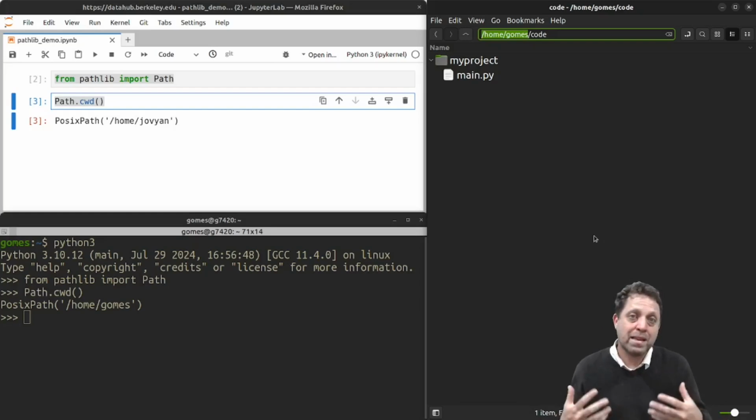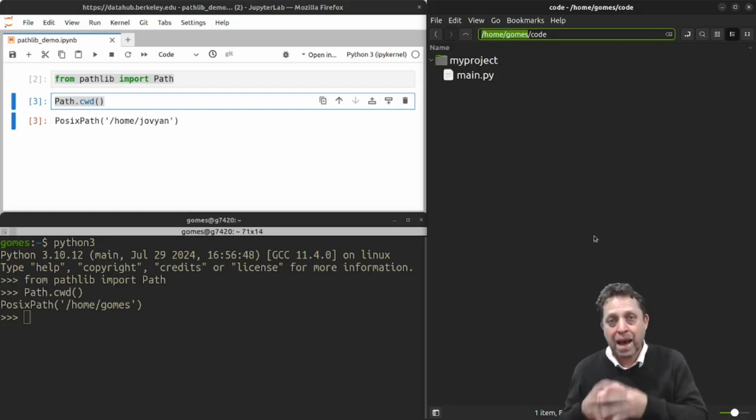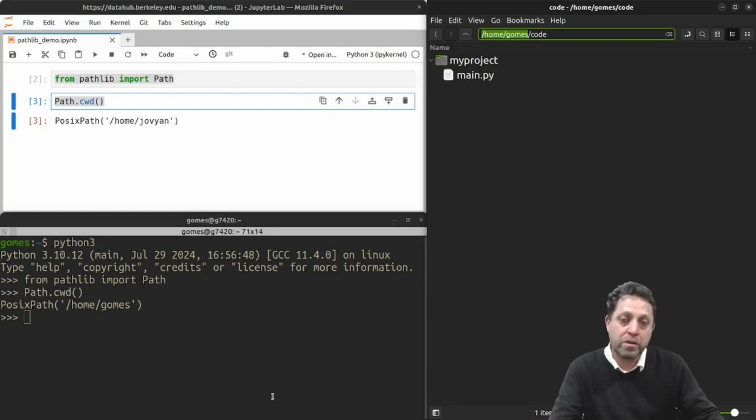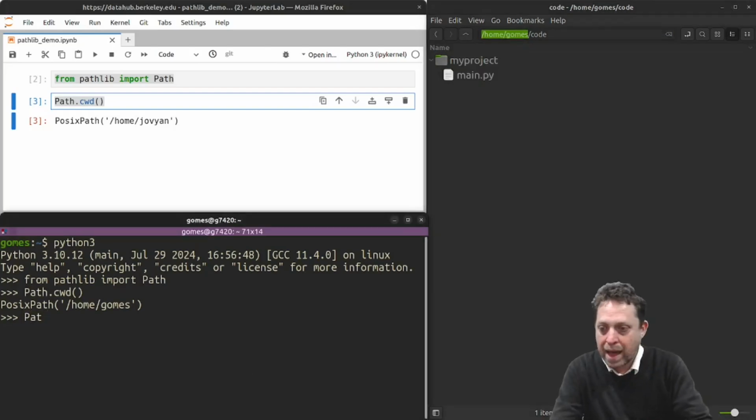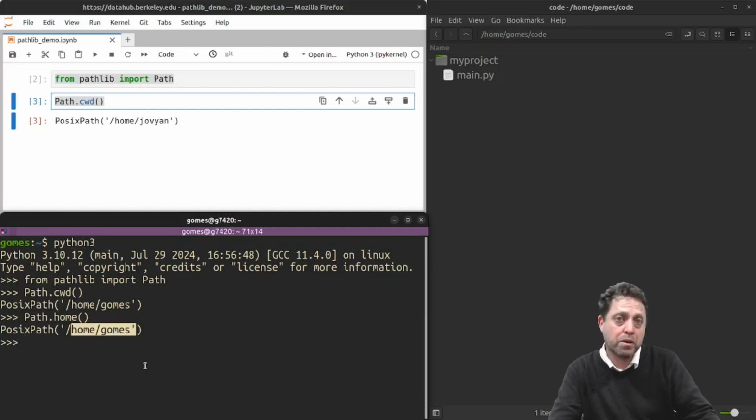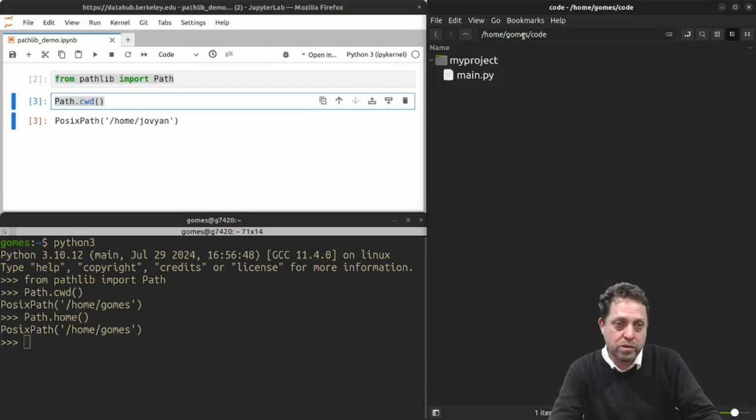So it's recommended that you do so because Pathlib can give you your home directory. You say Path.home, and in this case, it says home/gomez. That's my home directory. So now, since we have the home directory, we need to drill down into code and then my project and finally main.